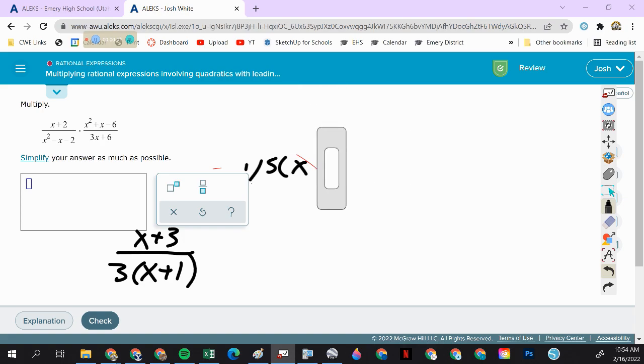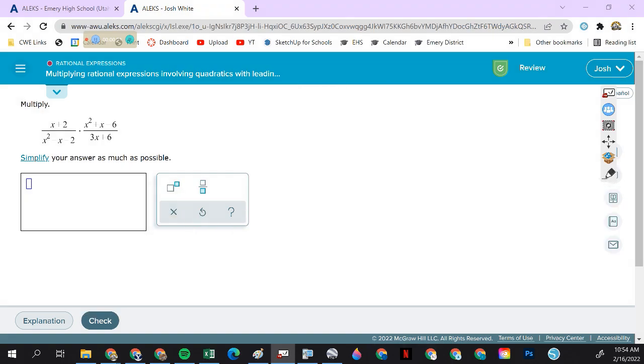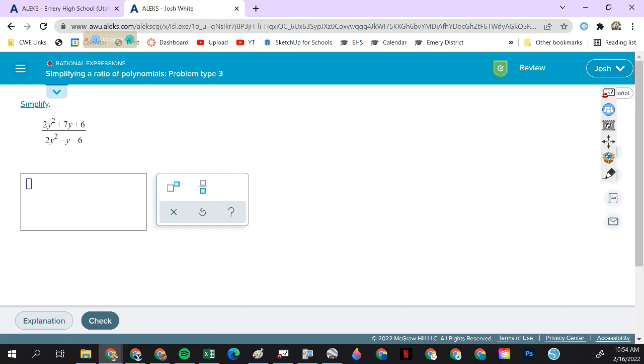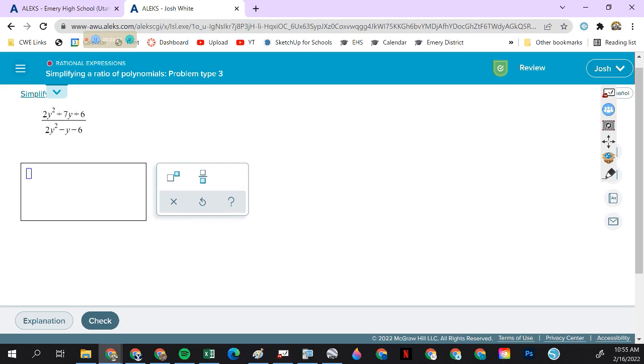They're all sort of the same, so we'll move on to the next one. No, you cannot cancel a portion of an addition or subtraction. So you cannot cancel the 6s and the 2s and the y's. It doesn't work that way. If you are going to cancel something that has a plus or a minus, you have to cancel all of it. So we need to factor these. And this has a leading coefficient that does not factor out. So we need to use the box.